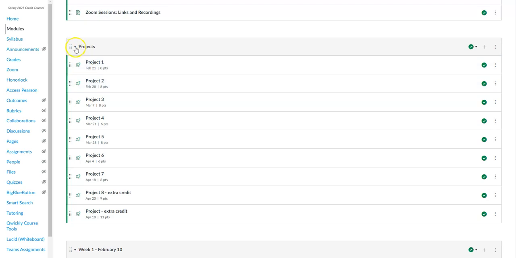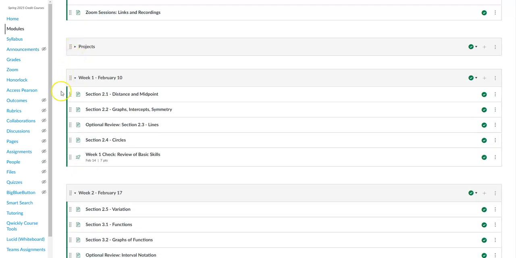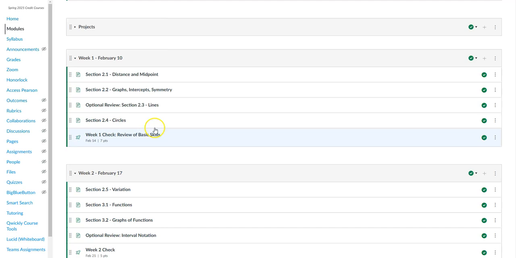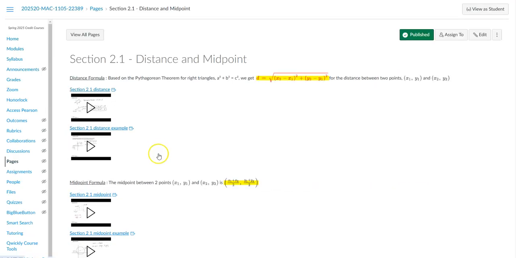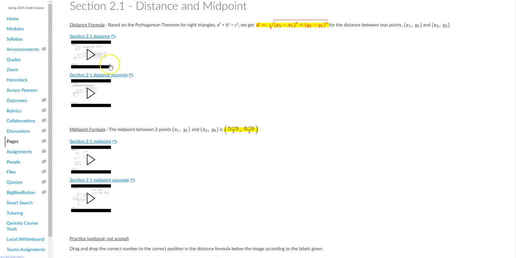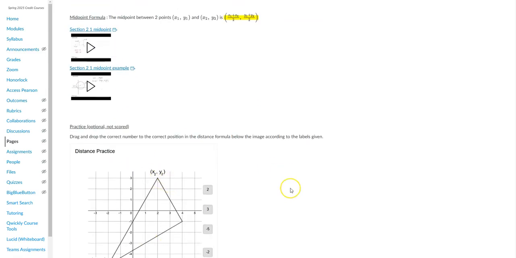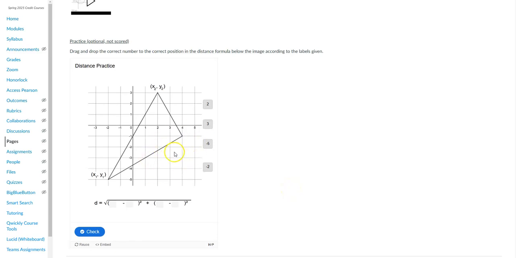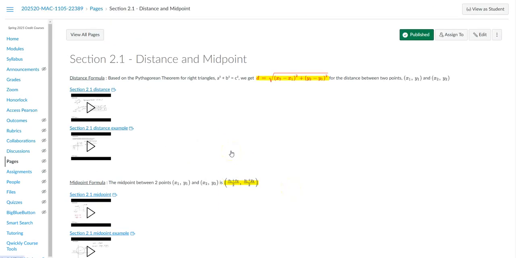And you have the dates all laid out, and they should tell you what sections they correspond to. So each week is right here, and you'll see how they're kind of laid out. Each one of these sections has my videos in them. So these should be like 4 or 5 minute videos. You're going to have a few videos. You might have some notes. This would be an optional activity that's not graded.